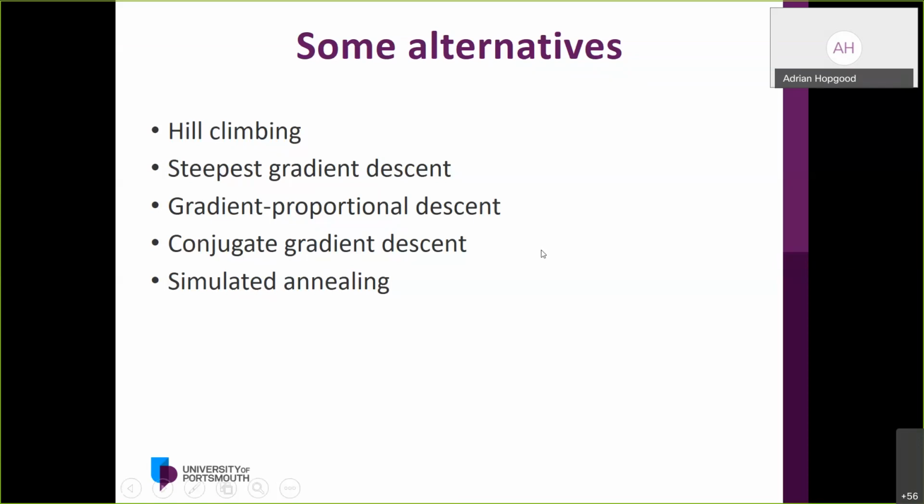But the key thing about all of those techniques on the screen at the moment is they are all single candidate optimization. That is to say, they start with a certain best guess, and they try to refine that to find an improvement on that. They're constantly trying to improve a best guess.